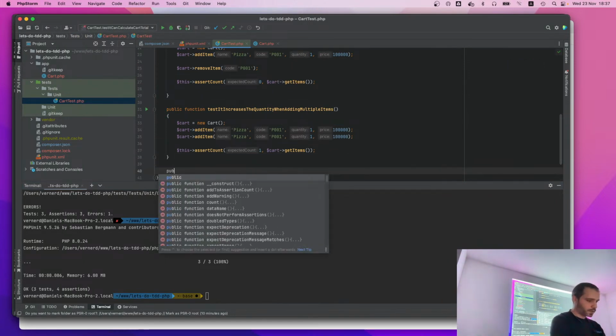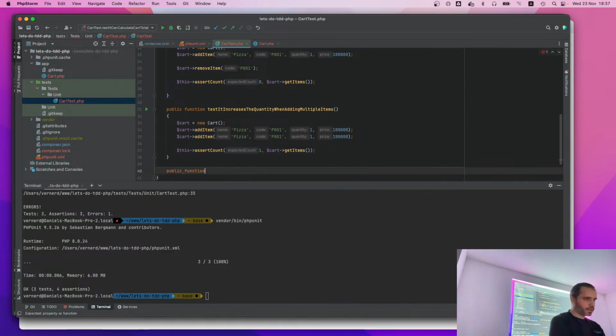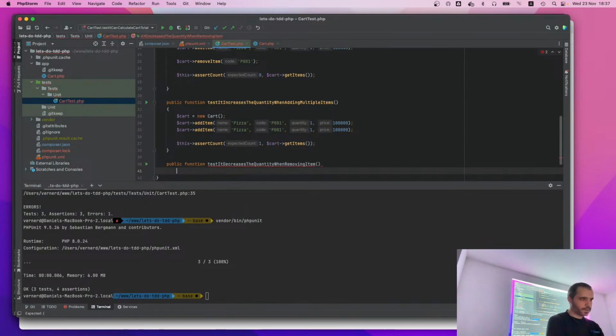So public function test, it decreases the quantity and removing item, for example.